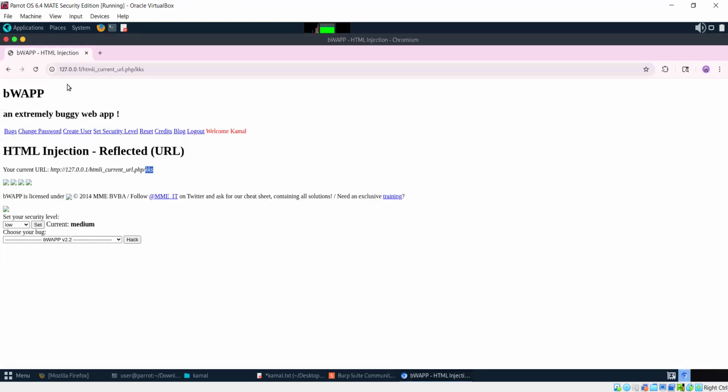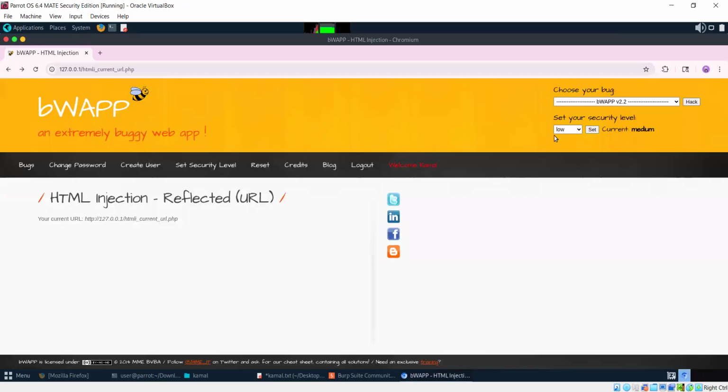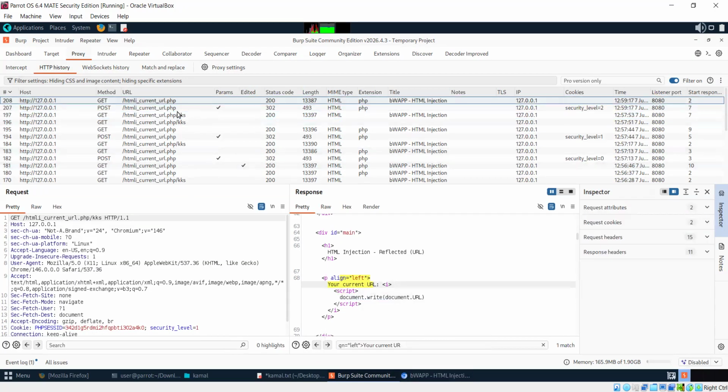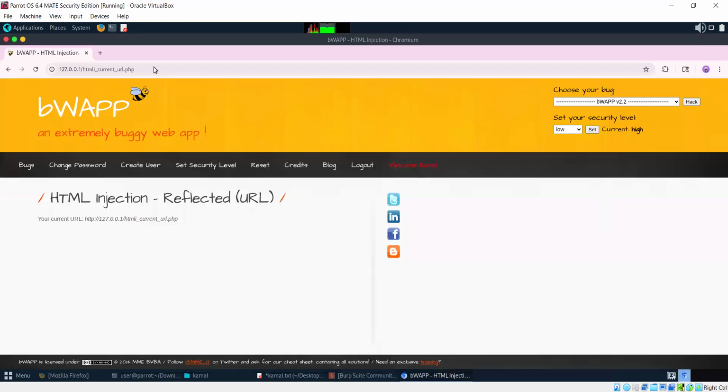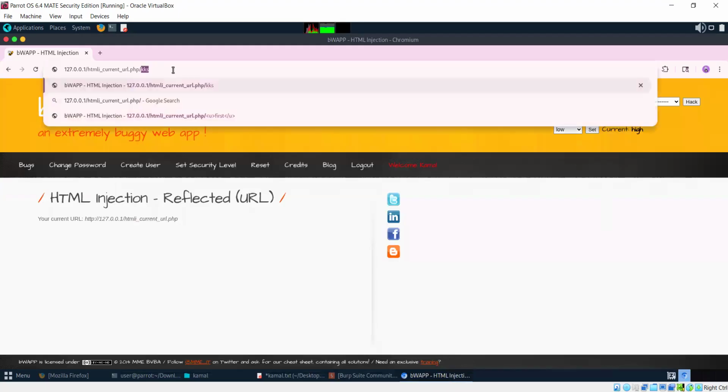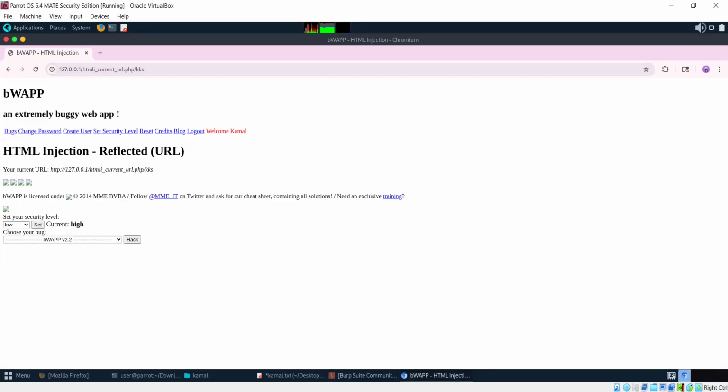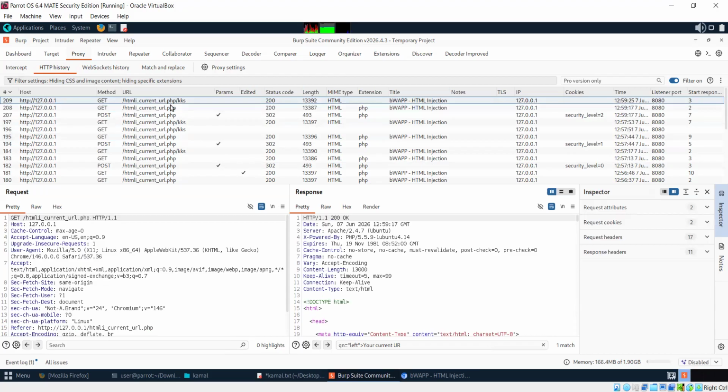Next, let's change the security level to high and check how this particular data will be handled by the application. Provide a random term again and analyze the response for this as well.